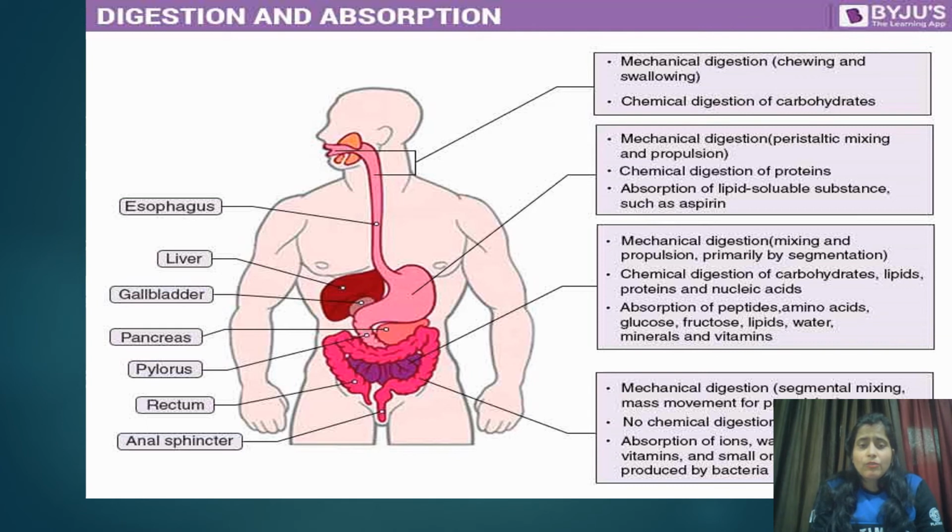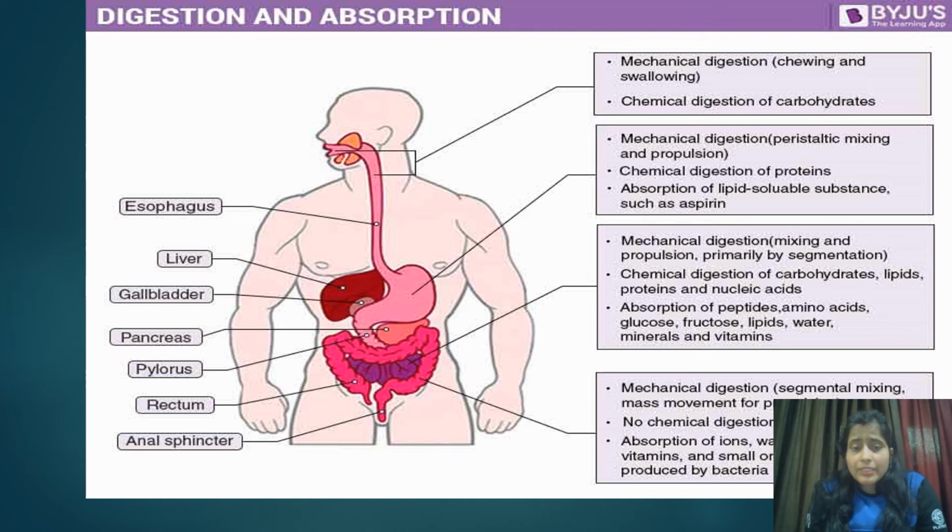Now, what's the role of the liver? You can see that once the food reaches the stomach, the liver secretes bile juice, which is stored in the gallbladder, and then through the gallbladder and bile duct the bile moves towards the stomach. In the stomach it is responsible for neutralizing the acidic condition of the stomach. Then we see the pancreas.